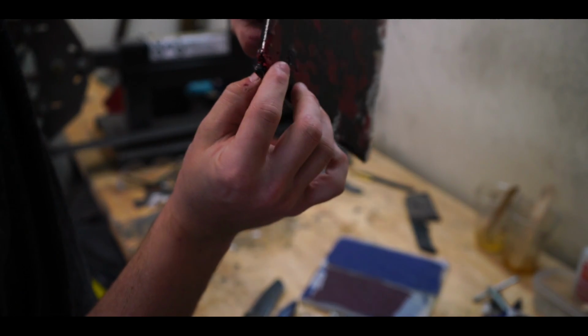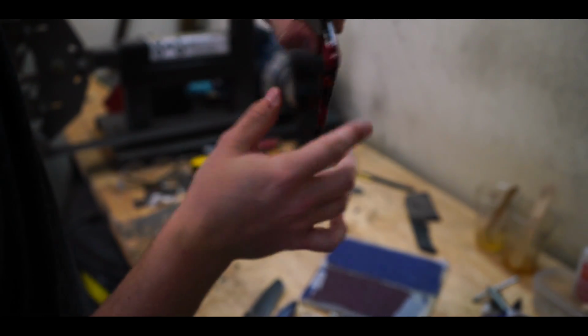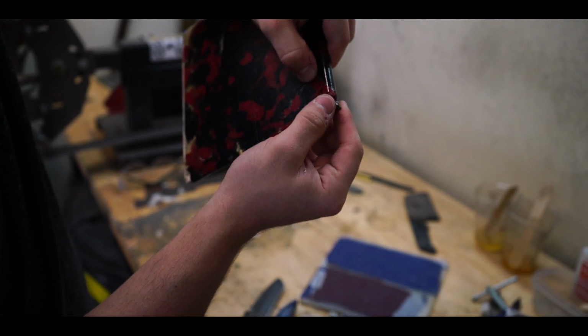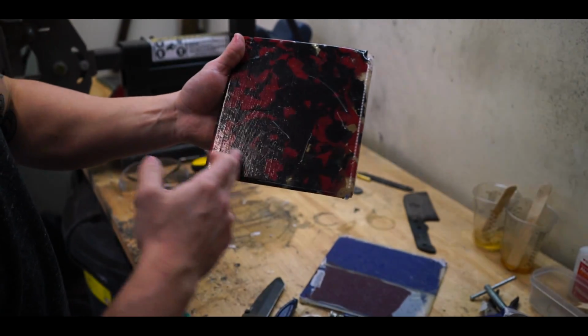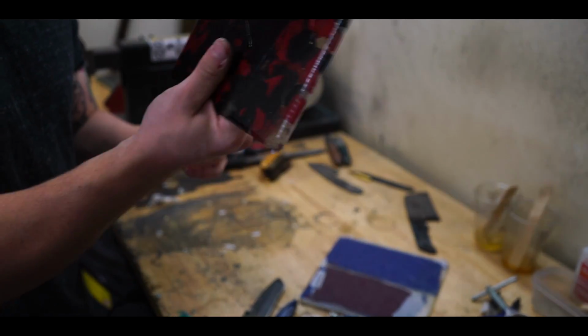This is essentially useless. I mean, it makes a cool shape, but you know, it's not a solid piece. It's nice and strong, it's just can't really make a handle out of that. But this will make a couple of good scales here. Plenty of good material to work with, and I like the design and color. Once we start cutting it, you'll see how cool it is.